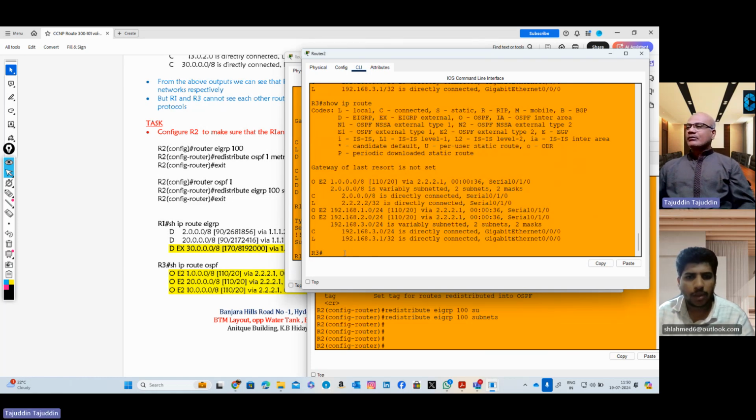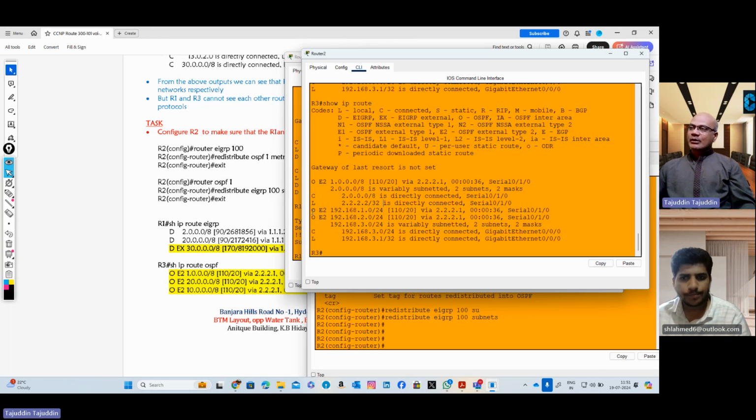Same command if you repeat now, now we can see O E2. What is that O E2? External type. External type 2. Type 2 network. They are communicating through these protocols. No, this is a network, not a protocol.